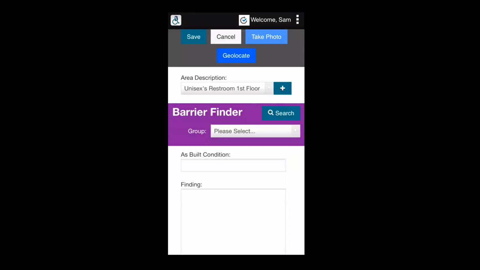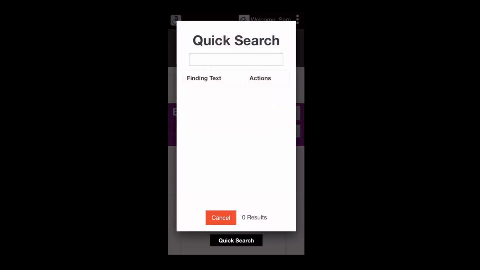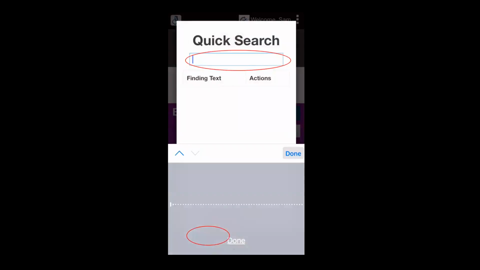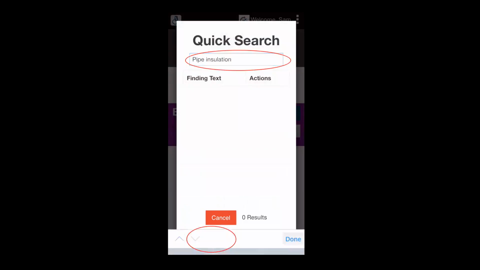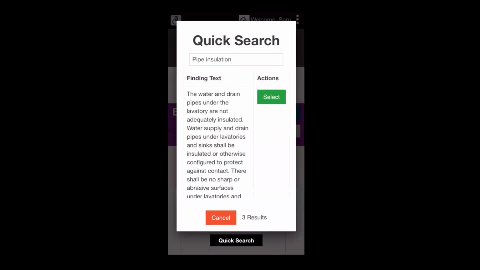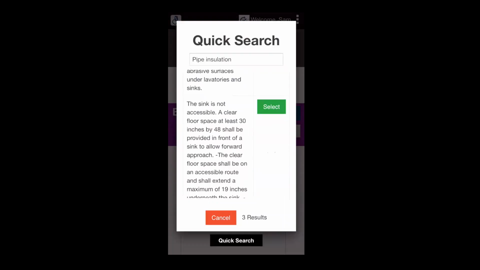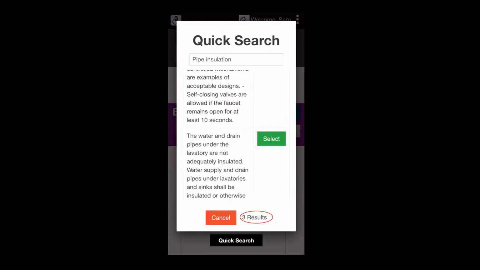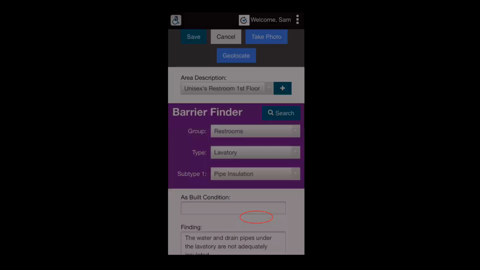So he's clicking on, instead of the tiering right here, he's using the quick search tool, which is right here. He's clicking on this green button. So I'm going to click on that, click inside and then the microphone. Pipe insulation. Then I've got to hit the return button. Return, and there it is. In this case, there are 2 to select from. Actually 3. Okay, 3. But you can quickly look through the 3 findings or the 3 barriers and find the one you want. A lot of times there are multiple because they're in multiple locations.